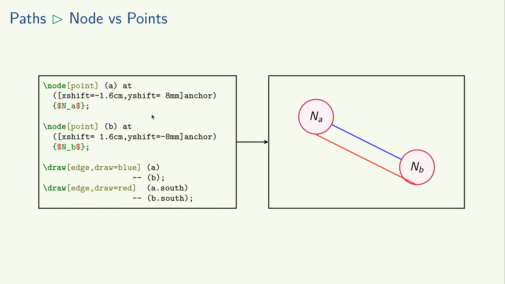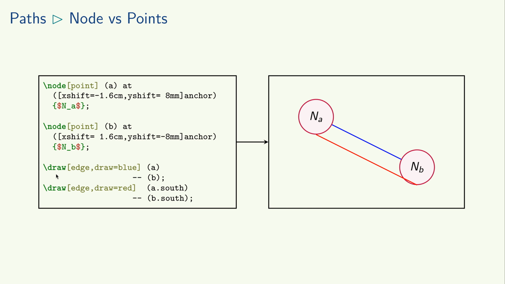So here we have some TikZ code. And of course, this goes into a tikzpicture environment. We are defining two nodes. One we call A, one we call B. The labels in these nodes are n_A in math mode and n_B in math mode. So that is this one for A and this one for B. The positioning is done by some shifting. It doesn't really matter. In all of these examples, those shifts don't matter. It's just to make them look nice.